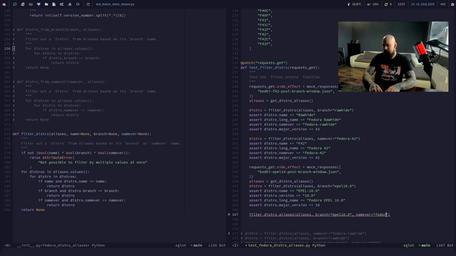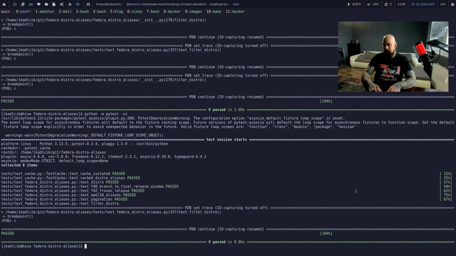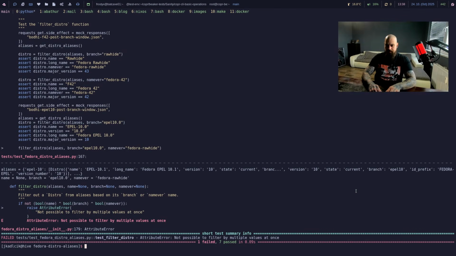For example, fedora rawhide. So it is clear it's nonsense. Why is this an error? Filter distro aliases. Sure, because it's just filter distro. Yeah, like this. And this will raise an exception.